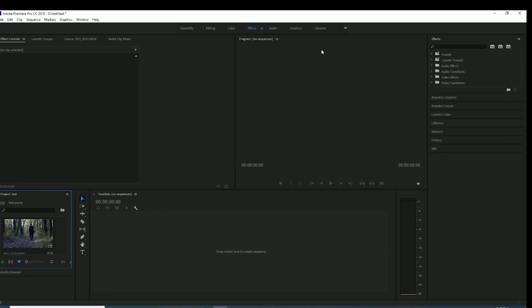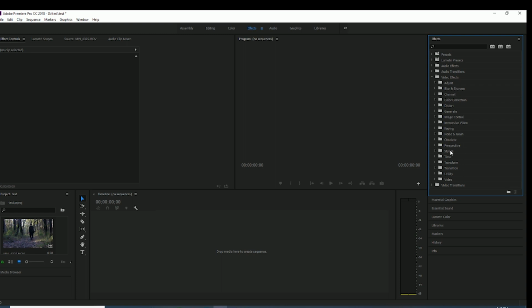In the effects, you've got all the different transitions. You can use Lumetri, audio, and video effects. Now video effects, obviously there's a ton of them over here. There's heaps, so you can literally play around with them forever in Premiere Pro. Now we're going to go back to editing.